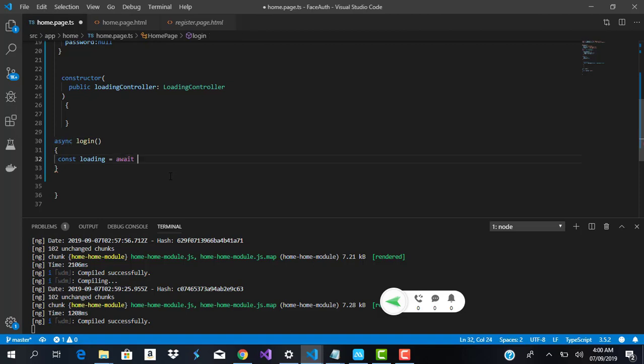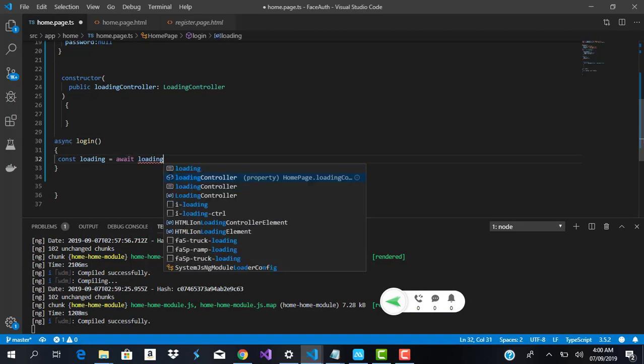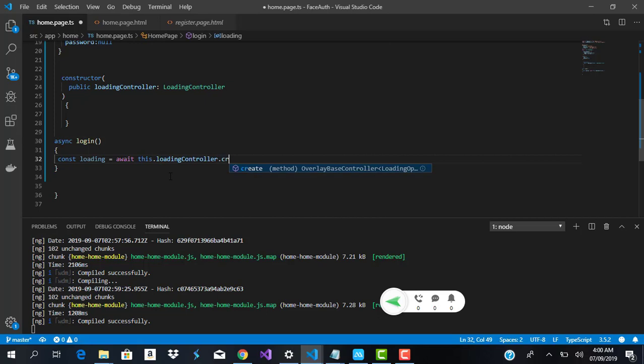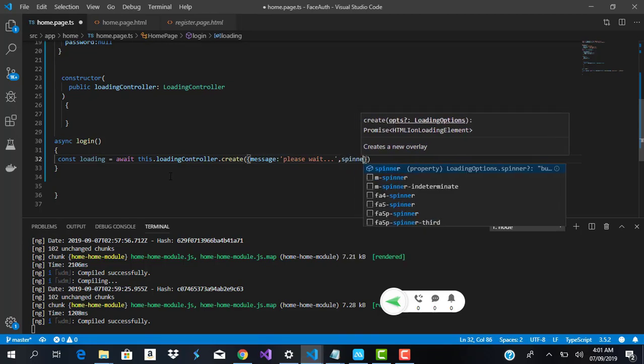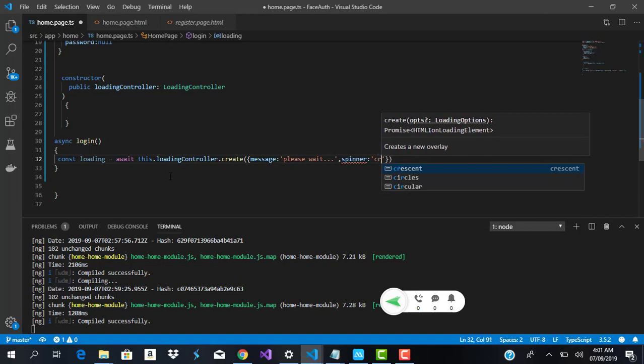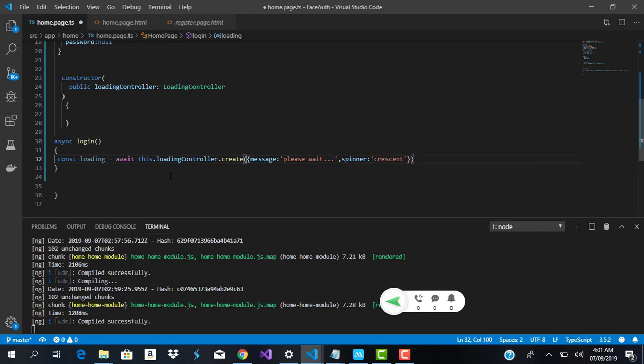So this is going to be a promise of our loading controller, and we want to create our loading controller basically, and it takes two parameters. The first is the message, so we're going to tell the user please wait, and the next is a spinner, and we're using the default Android spinner for this application, which is crescent, and that should be that for here.